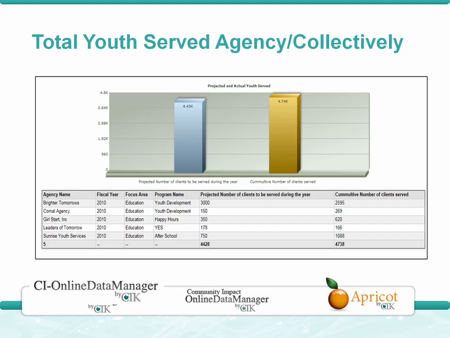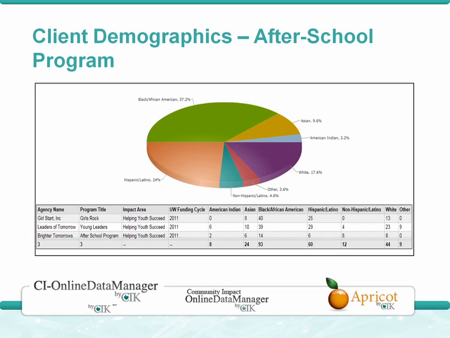If you weren't exceeding the goal, though, that would give you an opportunity to begin to look at new strategies to recruit additional youth into these programs. At the demographic level, if that's important, you need to collect demographic data so you know you're serving the most at-risk kids, if you will. So you can track demographics both at the individual agency and program level as well as collectively so that you know that you are in fact serving the kids that you wanted to serve in this program.